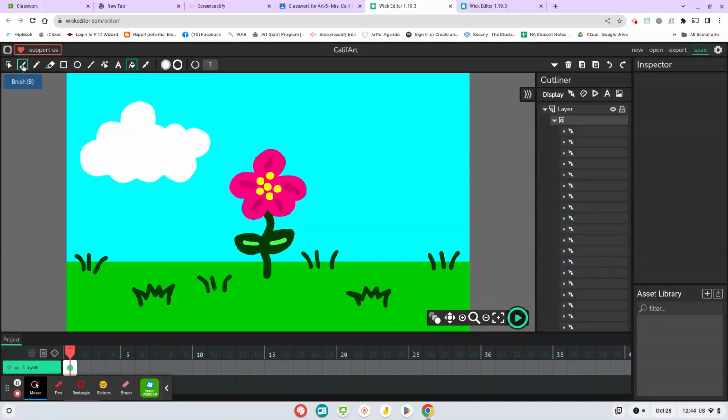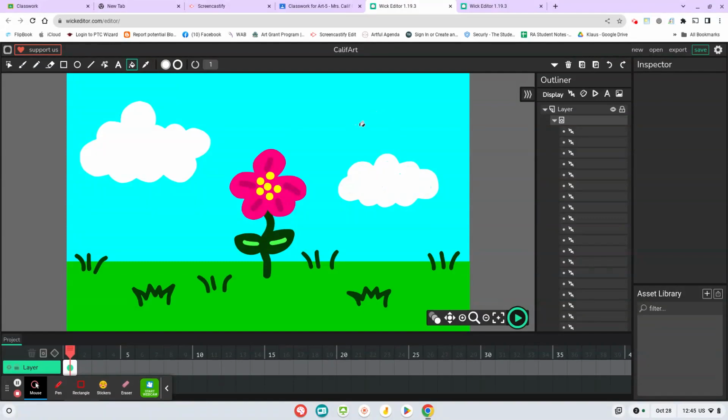And then go back to my brush and come over here, and I'm going to go a little lower. And then choose the paint bucket again and fill in the cloud.